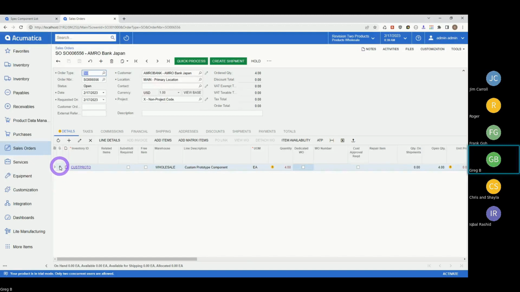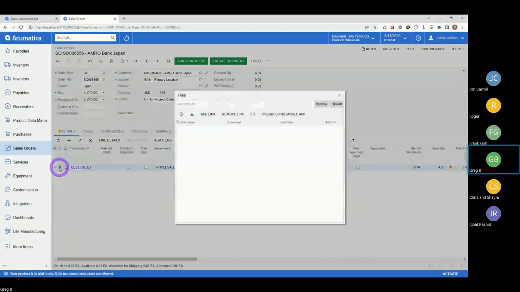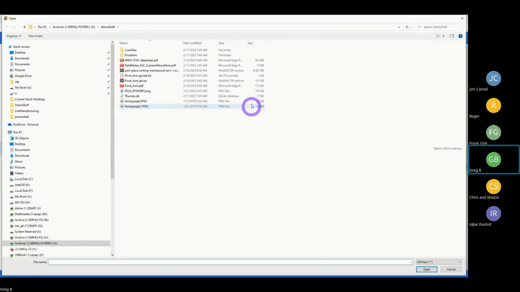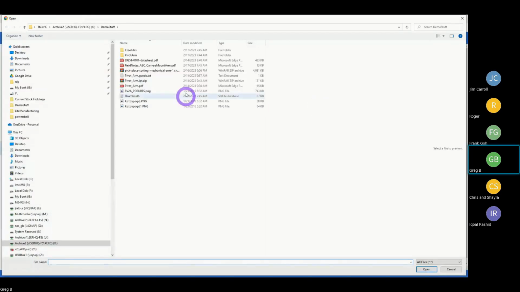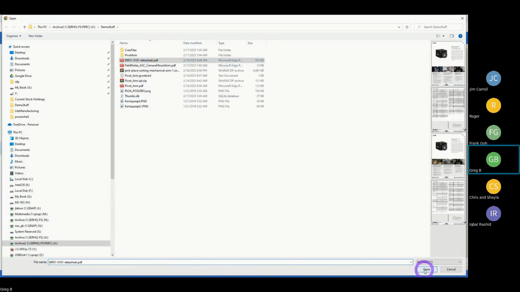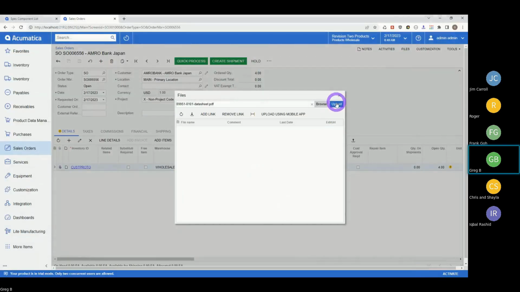So one of the features that I like that we've incorporated is that on this particular item, I can go out and attach a bunch of files. I'm just going to do that here. I'm going to browse out here and get a couple of files. I've got some field notes from the customer, from the sales guy here. He also took some other information, some details on a spec on something that the customer wanted. So we're going to select that and upload that.